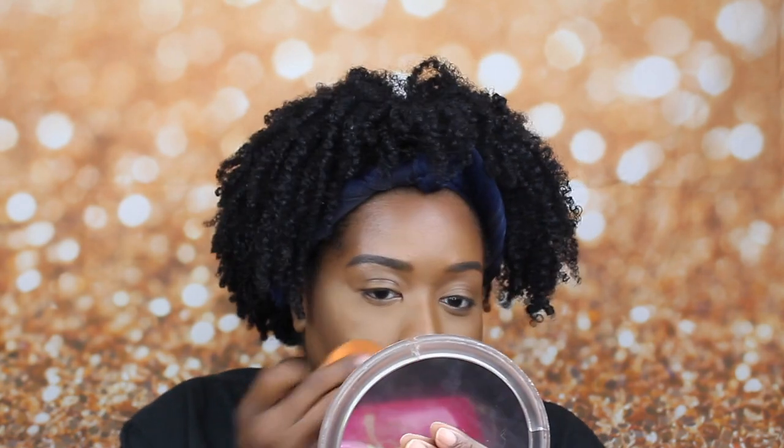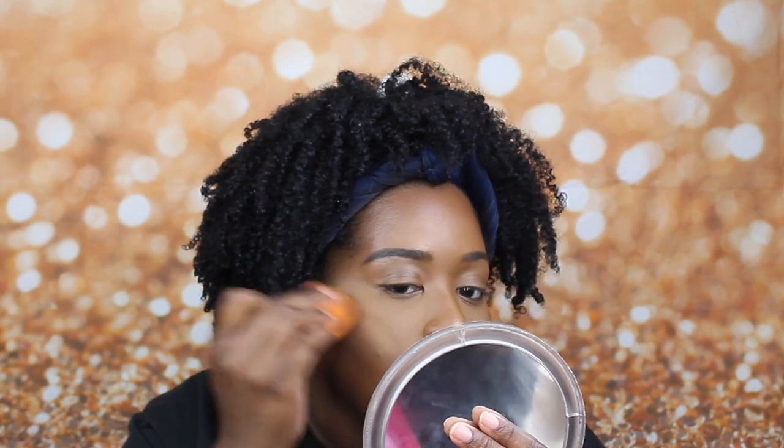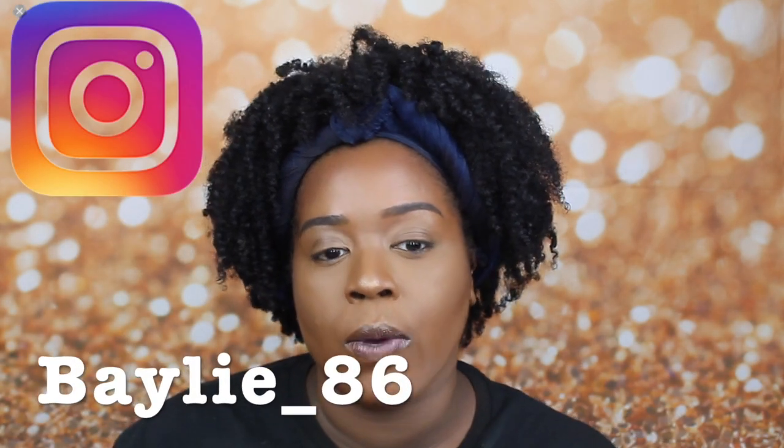And to make sure you didn't go too crazy with the highlighter, I like to go over my highlighter with a damp sponge or spray my face. Okay, so to me the skin looks very glowing, and yeah, that's pretty much it. This is how I highlight and I contour. So I'm gonna finish the rest of my face off camera and I'll be right back.